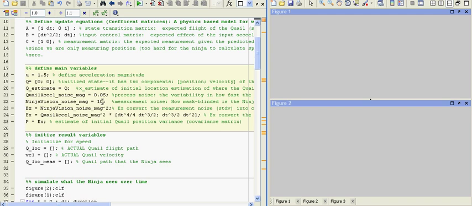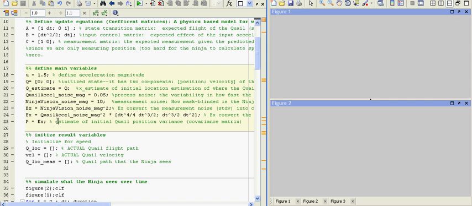Then we have to take the standard deviations and represent them as variances. Because we just have one value for measurement, it's simple, we just square it. For the state estimate, remember, the acceleration has the noise, but we're talking about the position and the velocity, so we have to transform that. The effect of acceleration on the position and on the velocity are these two values up here. So it's going to be dt squared over 2 squared, and the other one is dt squared. We pull out the quail acceleration noise magnitude squared so that we don't have to multiply each one of these four terms. This just plays out if you do the math. It's very simple. Okay, so this is the covariance update, and we're going to define it as P. P is a typical symbolization for covariance. Then we're just going to initialize that to the initial state covariance.